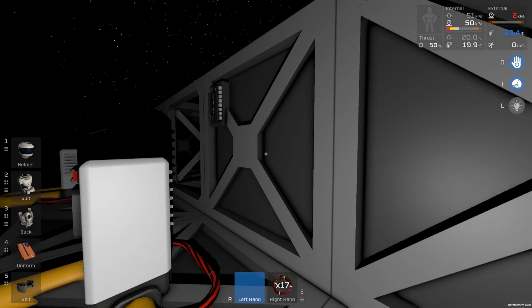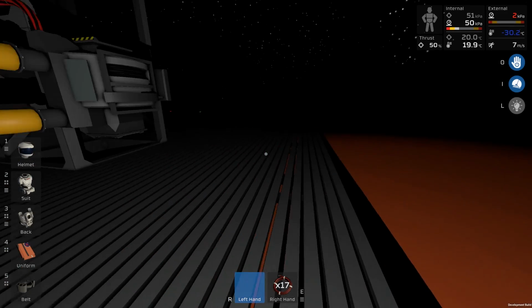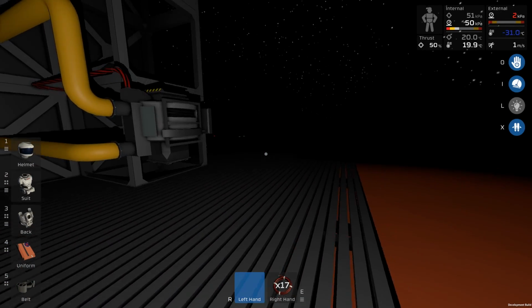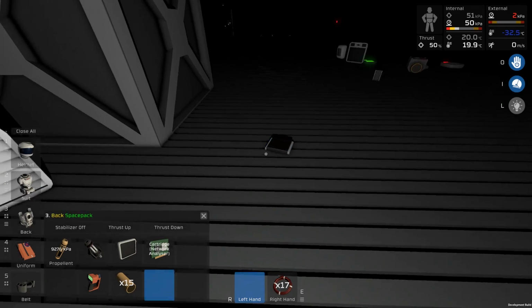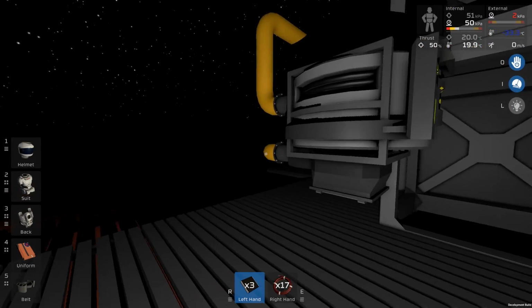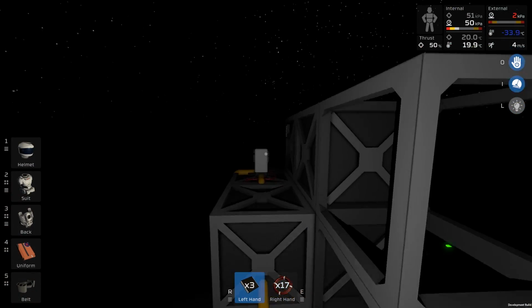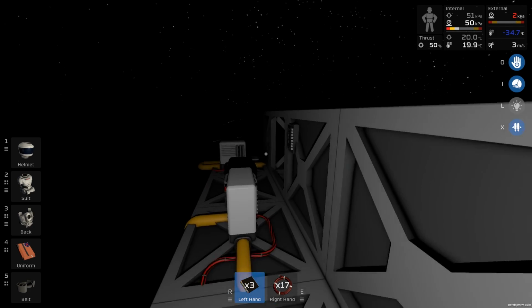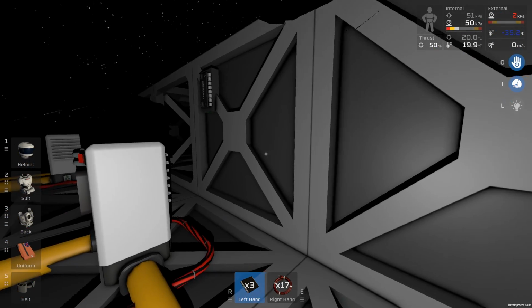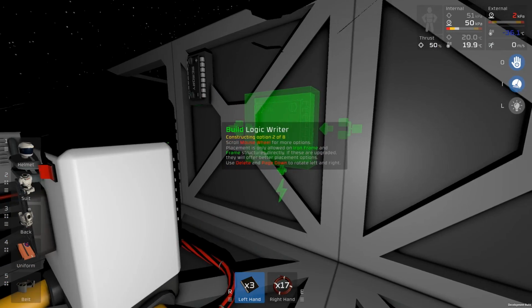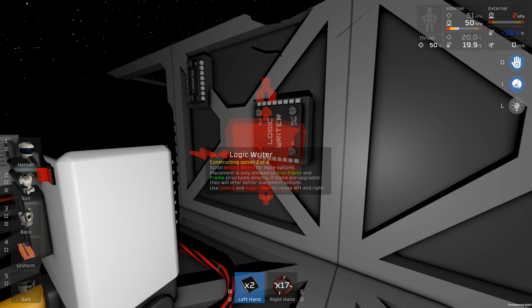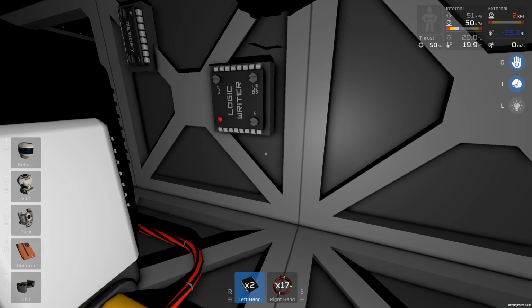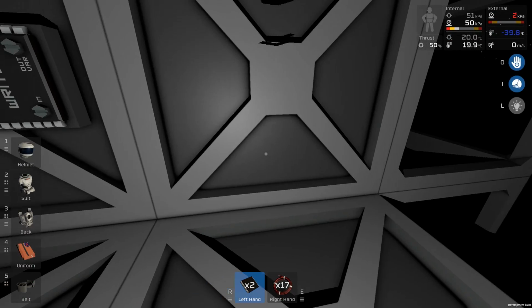Let's just see if I've got a Logic IO somewhere. Yeah, Logic IO will do the job. And then we'll just connect it into the rest of the system. I don't even need that memory unit. We can take that back off again in a minute. And rotate this. Yeah, that'll do the job. Writer? Yeah, writer will do.